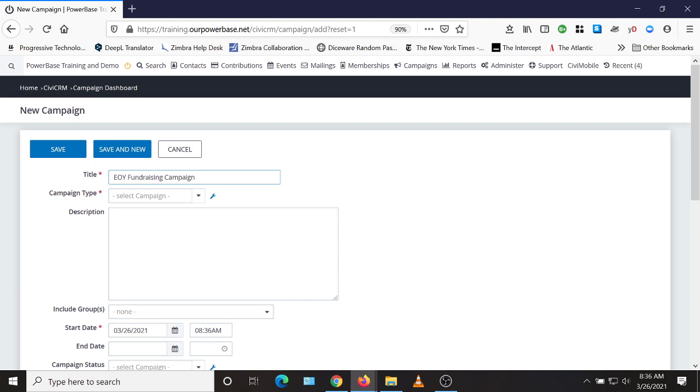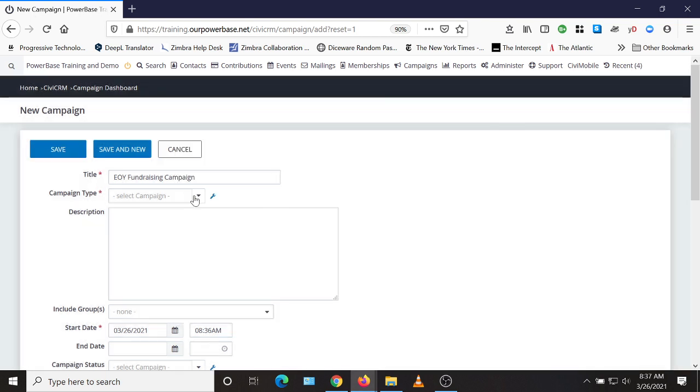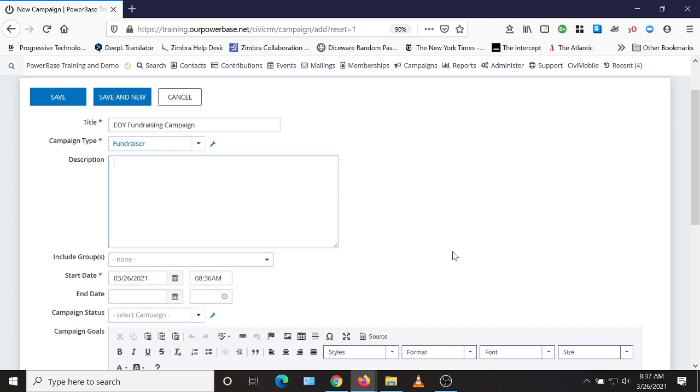And you don't have to put a year here if you don't want to, because everything will be time stamped, right? When you enter an activity or a donation, but you can call it 2020 if you like. And you can see that there are different types. Sometimes it's nice just for institutional memory, what was this campaign for? You can pick one or you can create a new one using this little toolbar if you have permissions to do that. I'm going to use this as a fundraiser. It's our fundraiser, everything. And you could put information in here to remind you what it is.